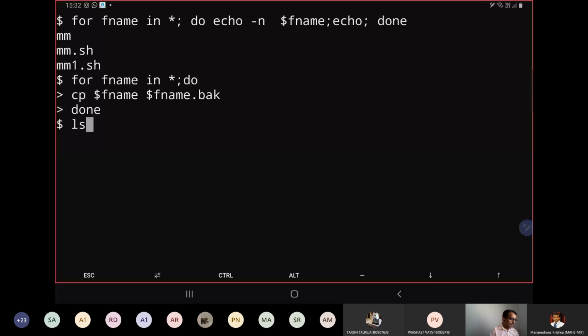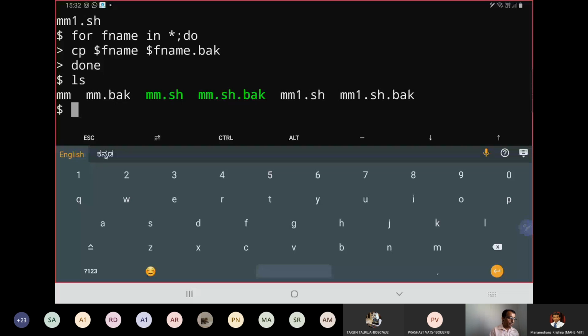Now if you look into the ls command, you look into these contents here. You can get mm.pac, mm.sh, mm.sh.bak. mm.sh is the original file and it's copied with the .bak extension. One simple for loop makes a copy of all the files, n number of files.